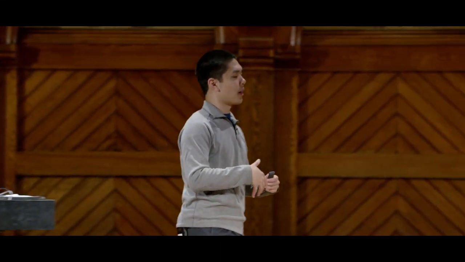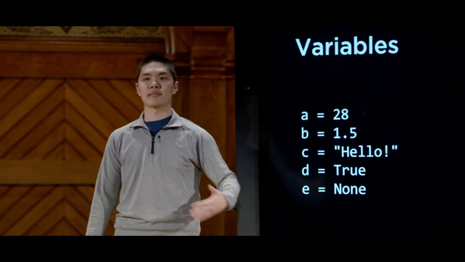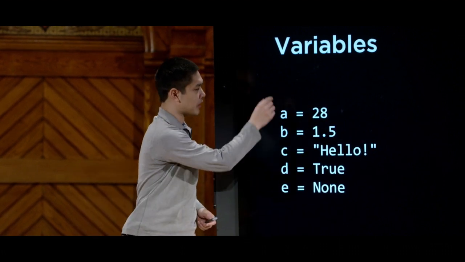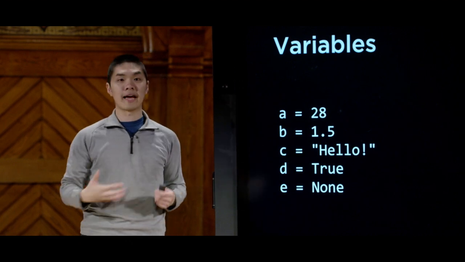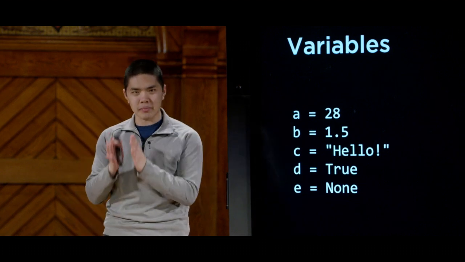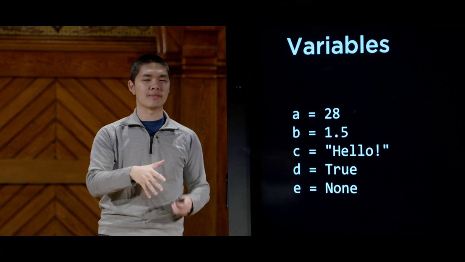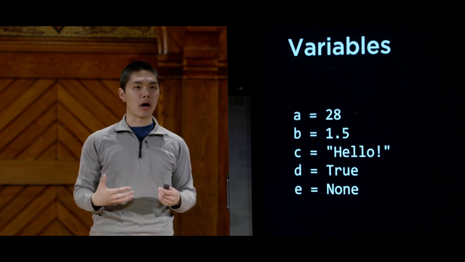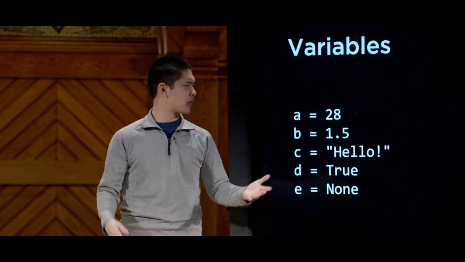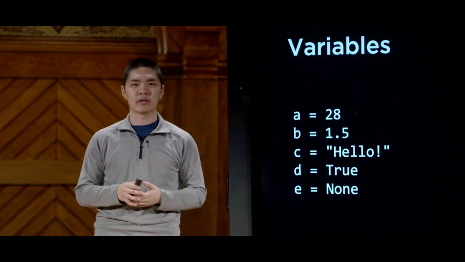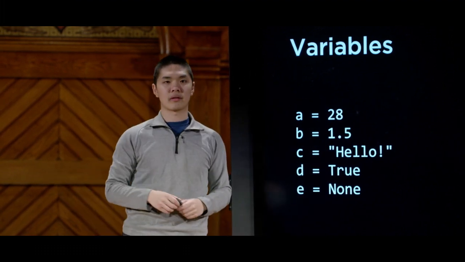Like many other programming languages, Python also supports variables. And in order to assign a new value to a variable, the syntax looks a little something like this. If I have a line like a equals 28, what that's going to mean is take the value 28 and store it inside of this variable called a. Now, unlike other languages like C or Java, which you might be familiar with, where you have to specify the type of every variable you create, where I have to say int a to mean a is an integer, Python doesn't require you to tell it what the types of each of these variables are. So we can just say a equals 28, and Python knows that because this number is an int, it's going to represent the variable a as an int. It's able to infer what the types of any of these values happen to be.